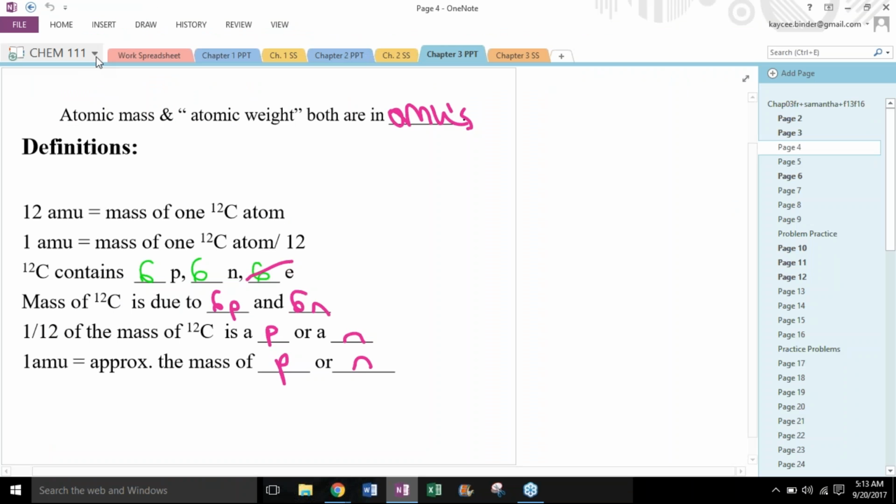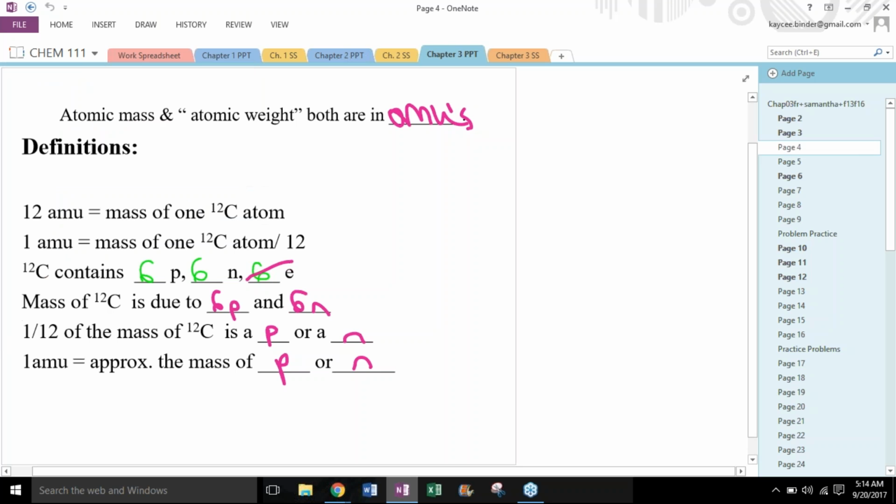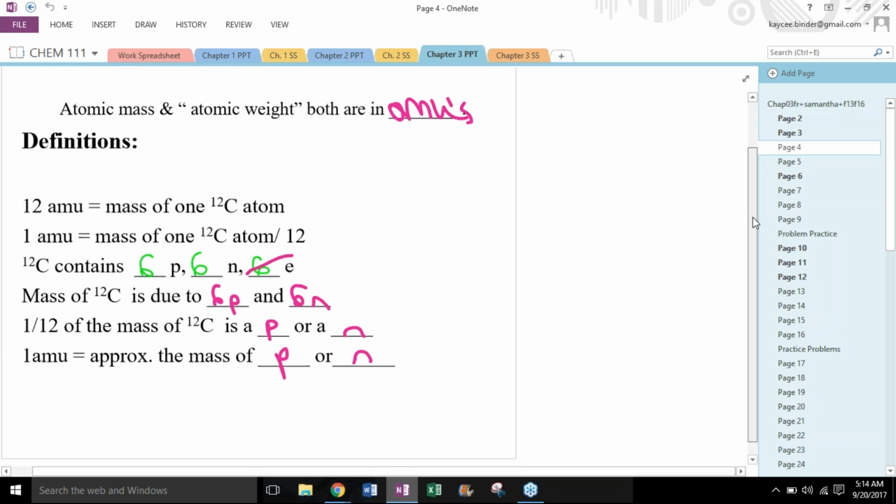So this is kind of what I do for my OneNote personally here. I have all sorts of different notebooks in here. I have extras, but these are just the ones that I have visited recently, for my stats class and for English 4, because in addition to paper notes, I've been taking screenshots of my stats class stuff. So I'll show you an example of my chemistry class real quick, and then I can go back to English 4 if you guys like.